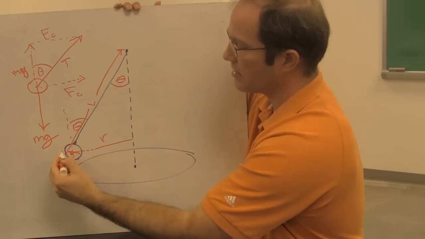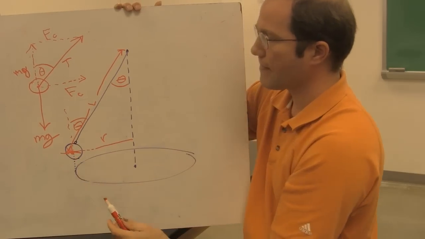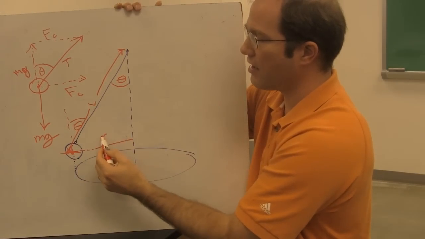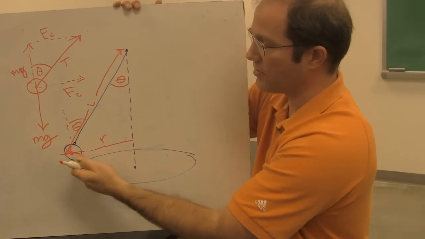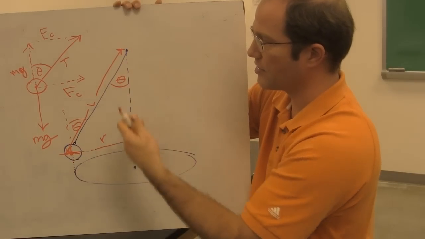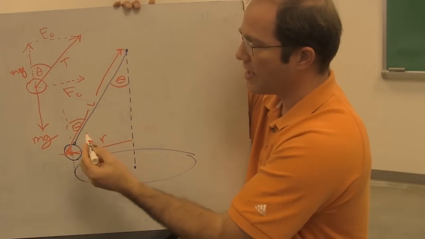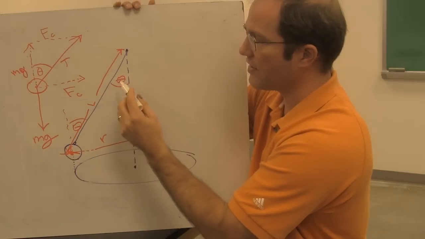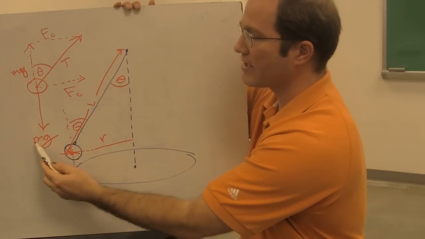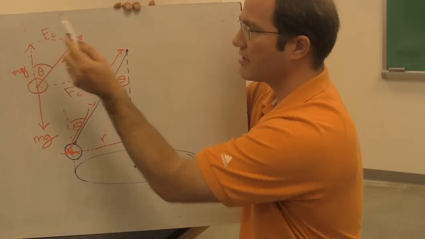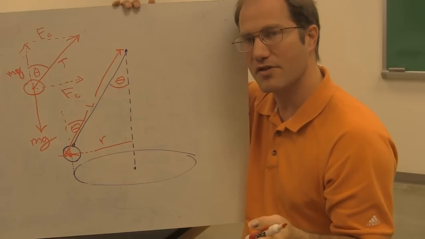L is the length of the pendulum. So knowing L and knowing R, since it's very difficult to measure height because you don't really know how high the ball is compared to the pivot point, you can calculate theta. Now you've got theta for this equation, and knowing the mass of the ball, you should be able to calculate the centripetal force. That's what we're doing in activity 1.